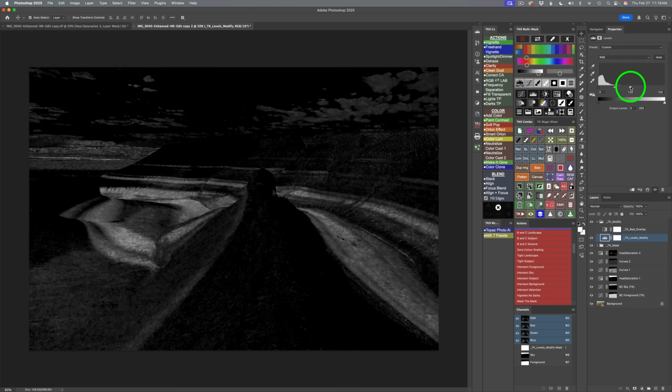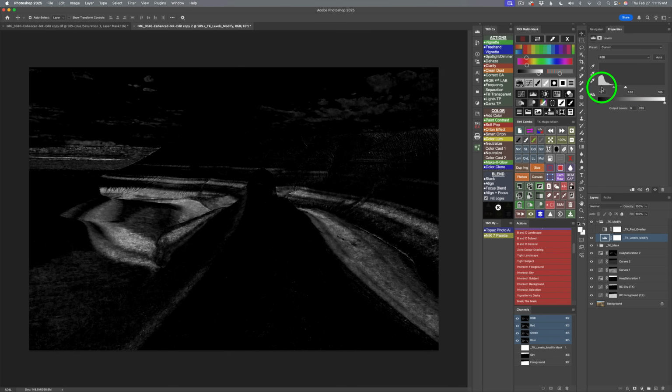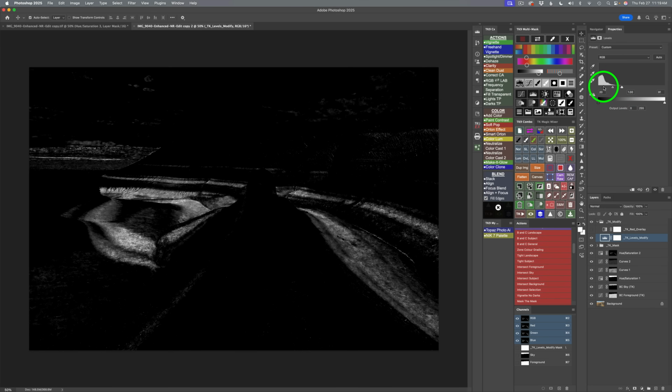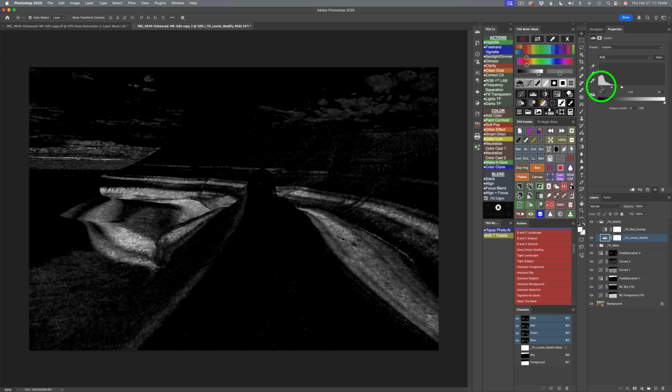We're going to drag it over to the left to somewhere right around here. Let's take the shadow slider and tighten this up to somewhere like there. Let's work in the midtones a little bit, maybe there. Let's take the highlight slider in a little bit more. And how about the shadow slider? I'll drag it a little bit more to the right, to somewhere right around there. I think that should be good.